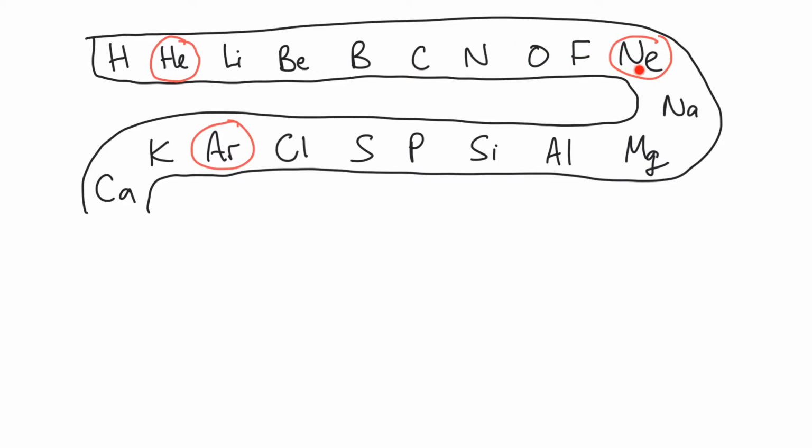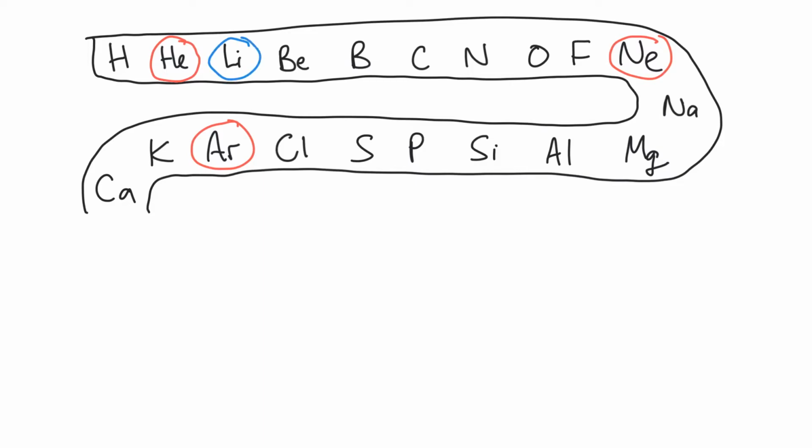And this one, 8 down the road, is just like this one here in many ways. And if we go to this one here and go 1, 2, 3, 4, 5, 6, 7, 8, we get to argon, and argon in many ways is just like neon, in many ways is just like helium. And so we see this kind of repeating pattern. We see it with several of the other elements too.